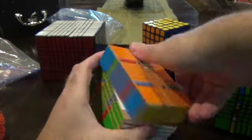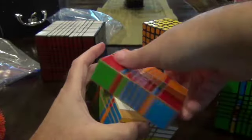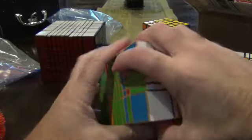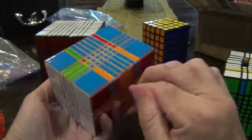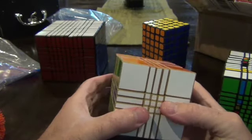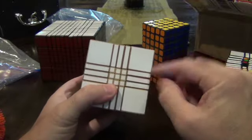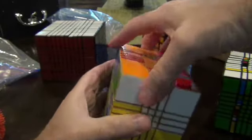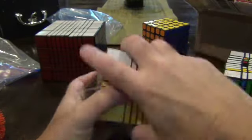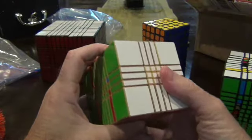So that's going to look like 2U, 2R, 2F, 2U, then 2F, 2R, 2U, 2F. It did swap these two, but it also swapped these guys here. So if you're doing an odd layer, you have to swap another odd. But I'm going to do it again through these guys, because this also got swapped. 2U, 2R, now I do my 2F here, 2F, 2U, then 2F, 2R, 2U, 2F, and this is where something interesting happens.